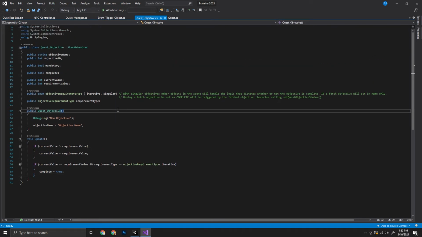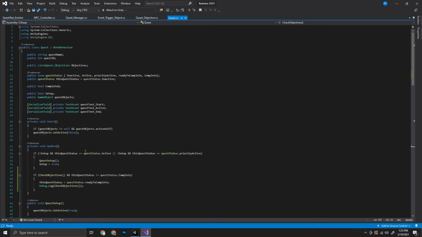There's further logic in here so that if we are just using the logic of the functions tied to a specific object, like when I pick up an object and it iterates on that value, I don't need another function to set the objective status to complete. That is going to occur by itself when it finds out that the values are equal to each other.